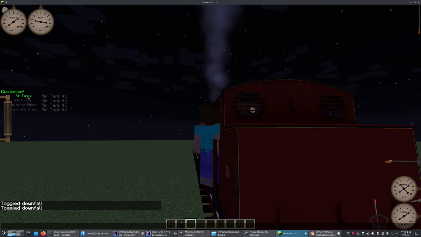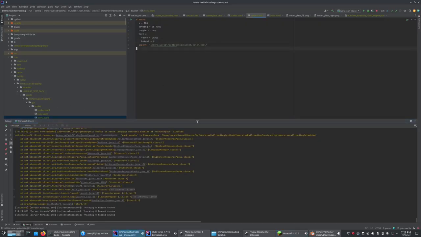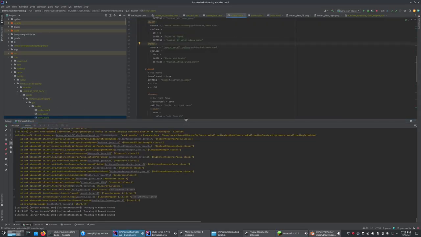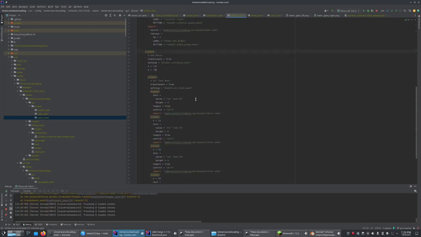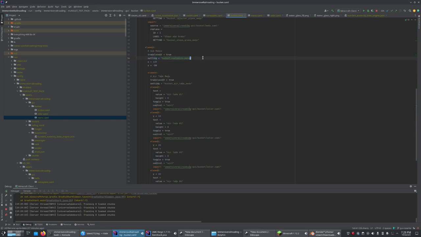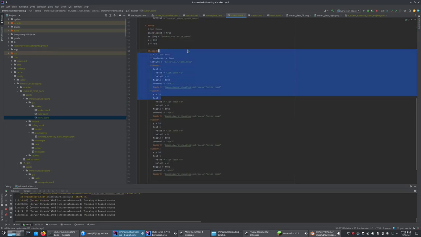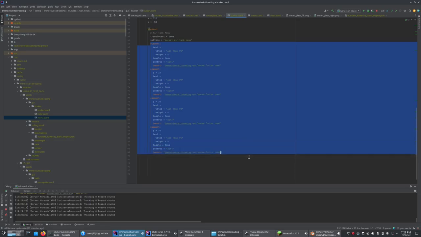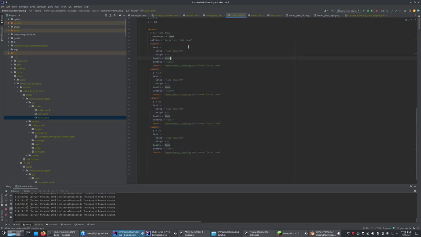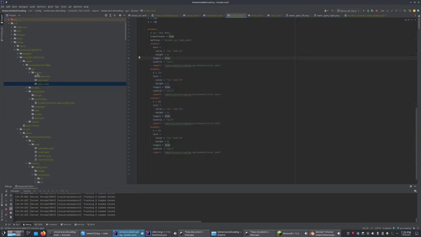So now we need to clean this up because we did a lot of copy-paste to make these air tanks. Now we want to do the submenus. Customize menu, that's all fine. So this menu is fine. This part right here is what needs to get cleaned up, because some of these are going to have a ton of options. So let's create a submenu file.